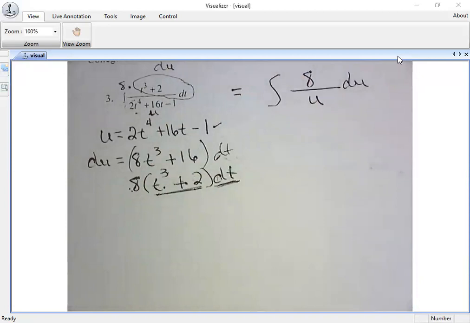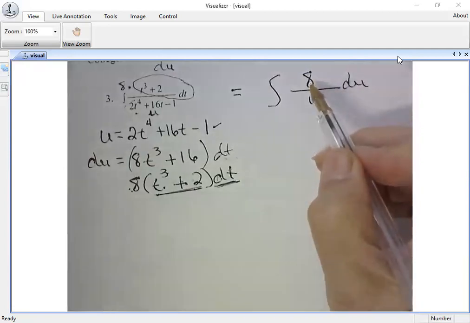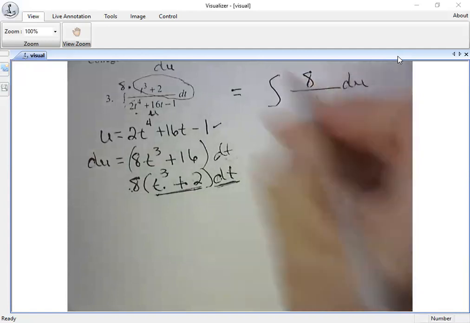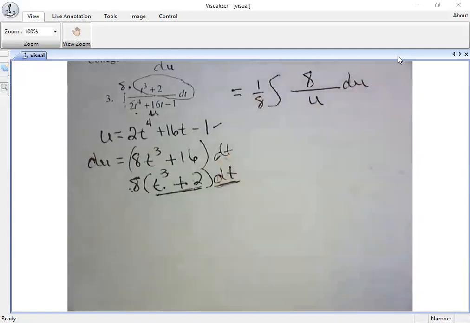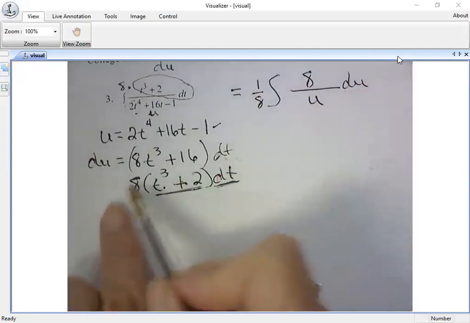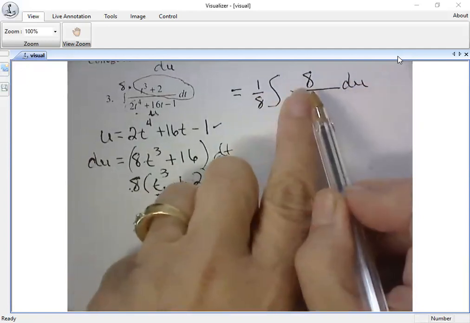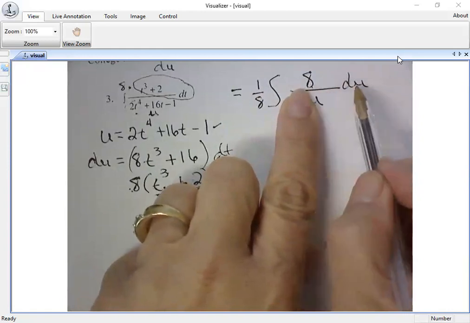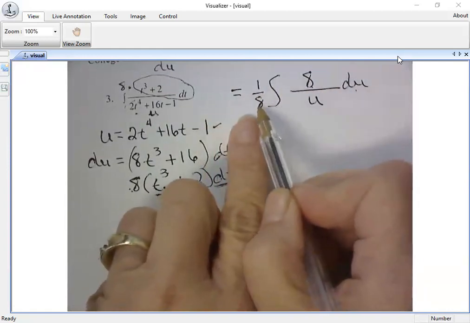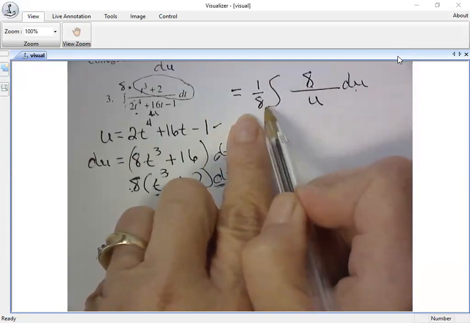What could I do to counteract putting in times 8? What would undo that? Multiply by 1/8. In other words, I can multiply by 8 to get this in here as long as I also multiply by 1/8. Because 1/8 times 8 will give me 1. Does that make sense? So if I'm needing an extra constant in my du, I can work with that, because if I put that in here, I just have to remember that I'm going to pull this out here, okay?